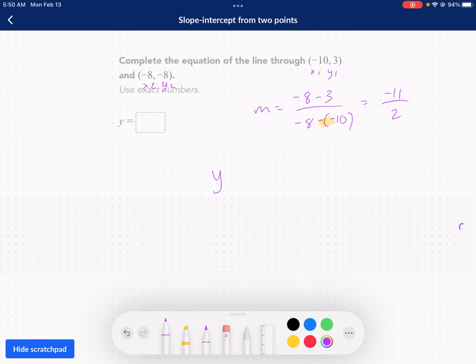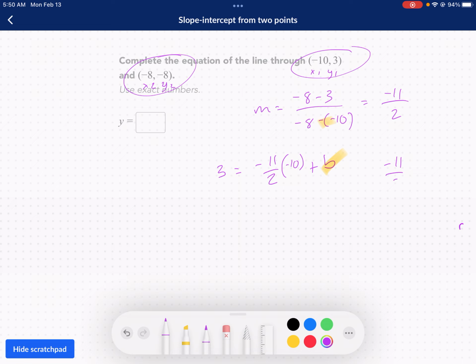That's fine. We have y equals a negative 11 over 2, x plus b. I'm trying to solve for b now. I need to substitute x and y. Now, before I just plug in this, sometimes I like to consider, is it going to be easier to plug in x2, y2? And I could plug that point in, but I'm actually going to stick with the negative 10, 3. Okay, but always consider that. Sometimes you're going to see that there's much better options available. So I put negative 10 in for x. I'm going to plug in positive 3 for y.